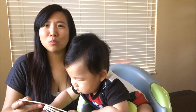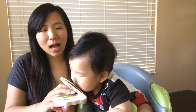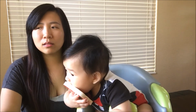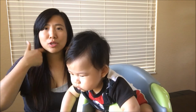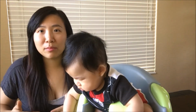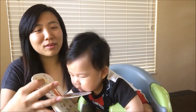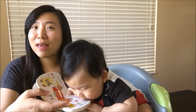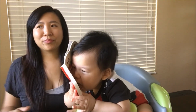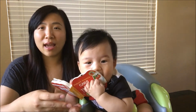See how I'm doing while I'm pushing. It really did help me. By the end of the 2.5 hours, I was ready to push him out. They were telling me that I was really ready because they got the doctor in. Before they were just encouraging me, but this time it's real because the doctor came in, so I was ready to have that baby. They kept telling me that I was doing good. I was getting the hang of pushing at the end.